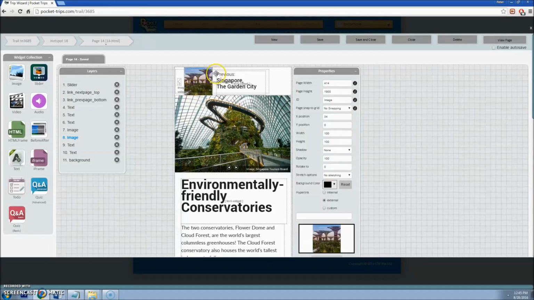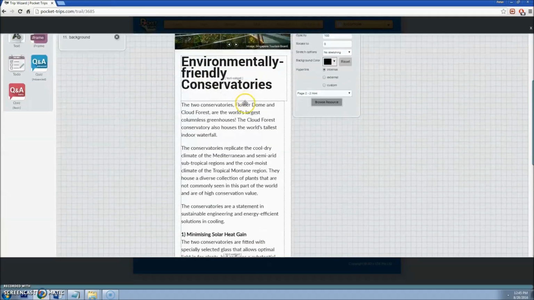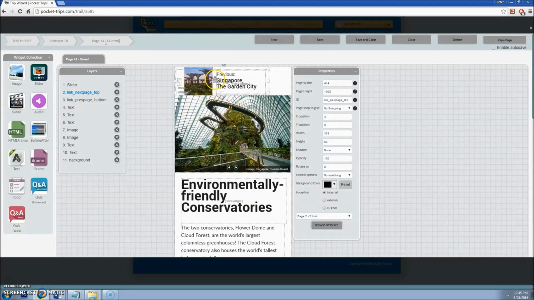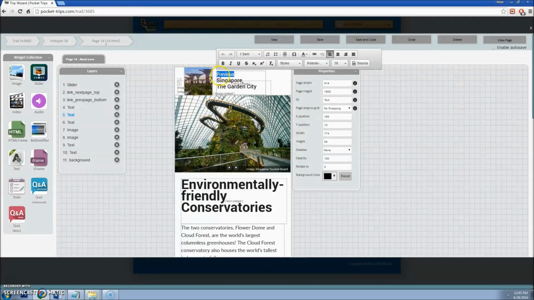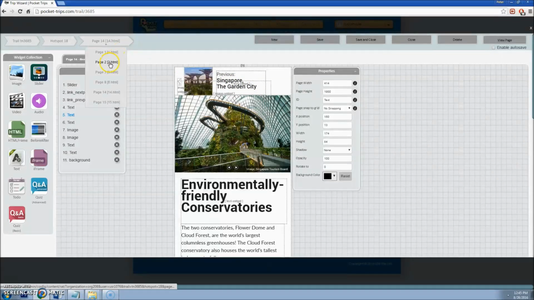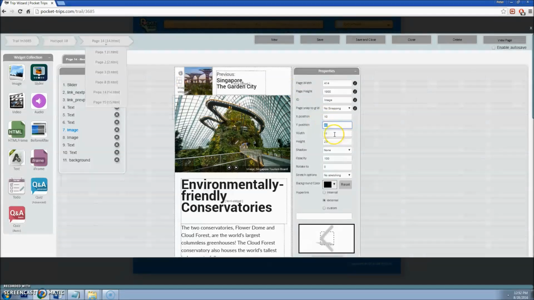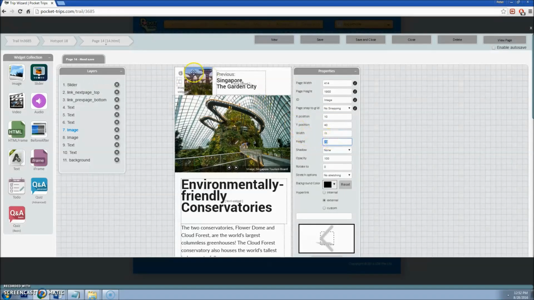Now on story page 2, the placement of the header and the icon below is actually reversed. On page 2, it will be on the left side of the page with the arrow pointing back. The word next is changed to previous, and the title here is the title of story page 1. On story page 2, the coordinates of the link bar are the gray arrow, x10, y40, width 11, height 23.